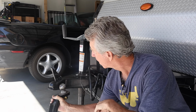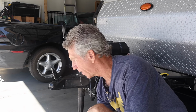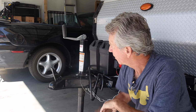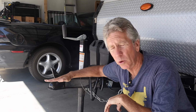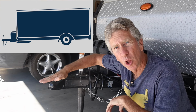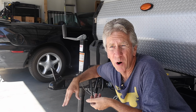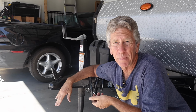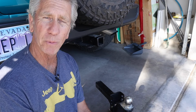Now, it's best to err, if you are not going to be riding perfectly level, for that hitch ball to be a little bit lower as opposed to being a little bit higher. The reason for that is you really want the coupler or the tongue of the trailer, if you can't get it perfectly level, to be riding a little bit lower as opposed to riding a little bit higher. It's going to ride a lot better on the road with that tongue down as opposed to the tongue up.